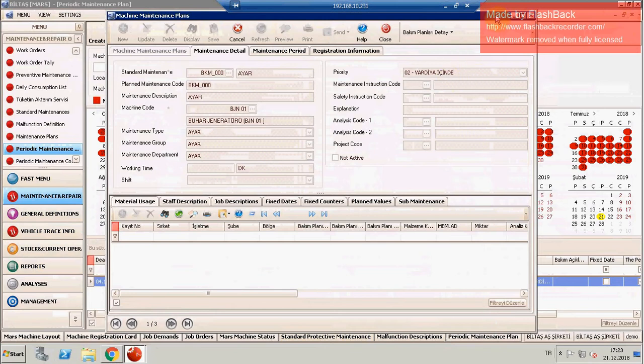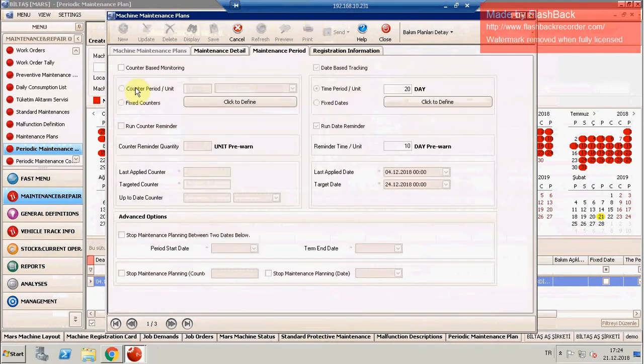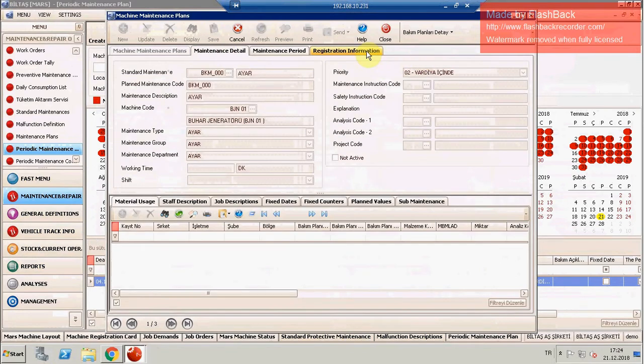It says it's in the shifting time, the maintenance type, the maintenance group, and the maintenance department. Or if it's a counter-based monitoring, you can see from here, or we can see that it's periodic maintenance, which happens every 20 days, and we have a reminder for 10 days. So it will warn us 10 days before the maintenance time.